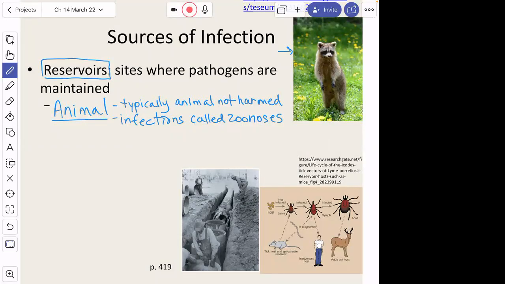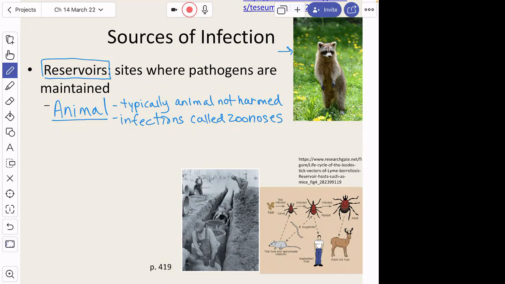There are some diseases that we pass around to each other, but we think it's also present in some animal population, like coronavirus, which we think came from bats. There are a number of different human pathogens for which bats are a reservoir. So if you have a natural aversion to bats, like most of us do, that's well-founded. You just don't want to come in close contact with a bat if you can avoid it. Rabies, all kinds of stuff that they can carry.